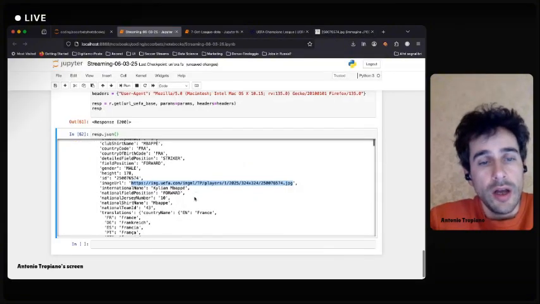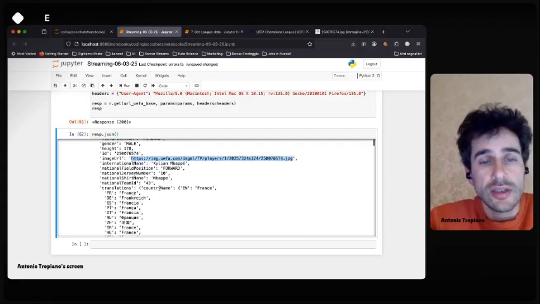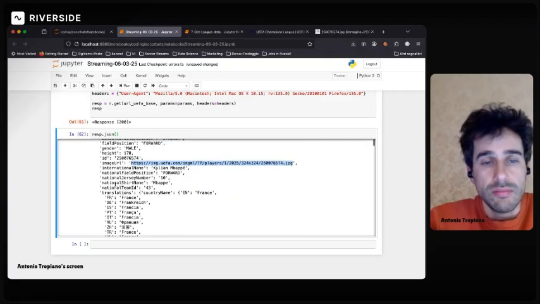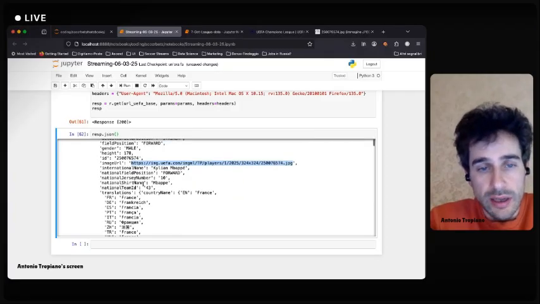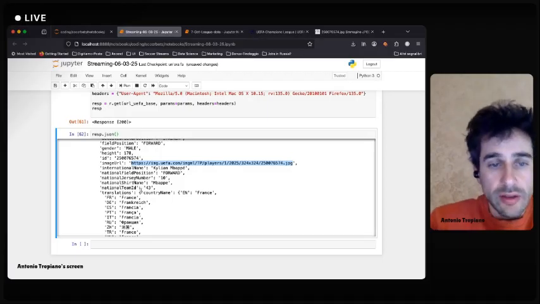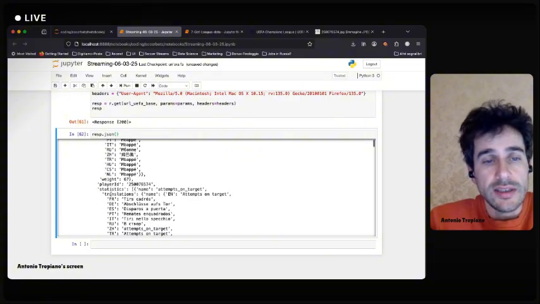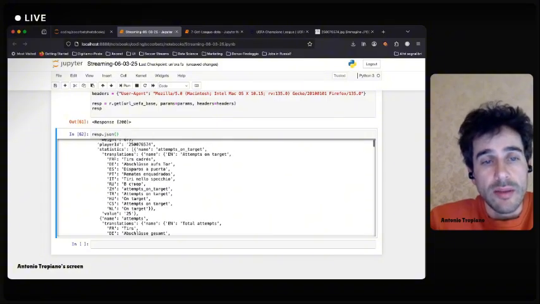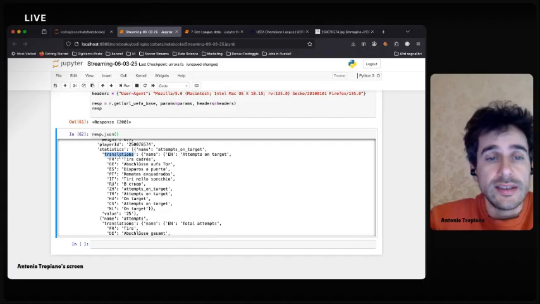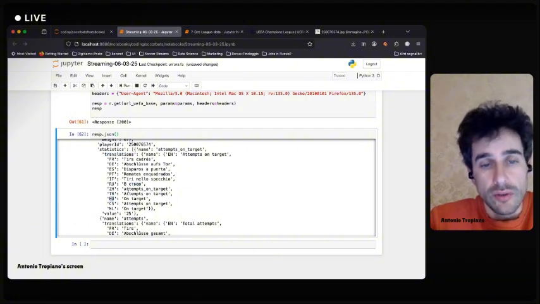jersey. Translations, there are a lot of translations. I don't know, UEFA keeps like 50 different translations for every single thing, from the first name to the statistics and so on. But for example, you have all the statistics and the name is attempts on target, but then there are also the translations of the statistics that go from French, Deutsch, Spanish, Portuguese, Italian, even Russian, Hungarian, and so on and so forth.